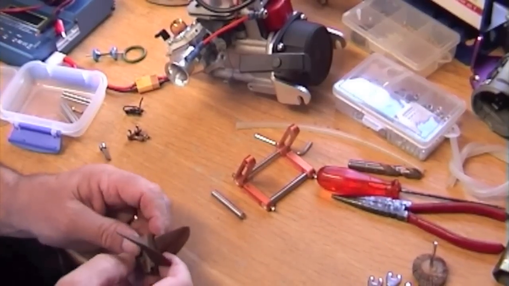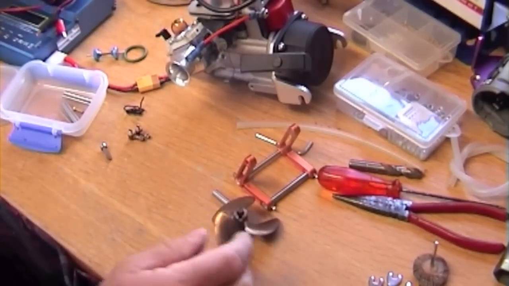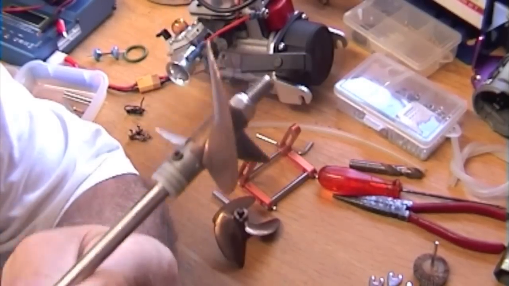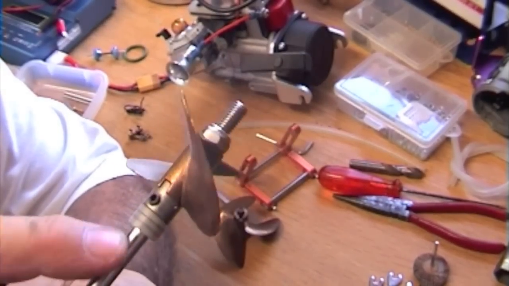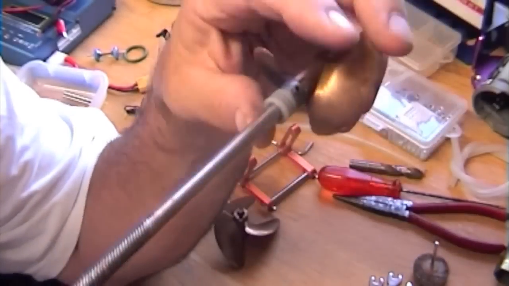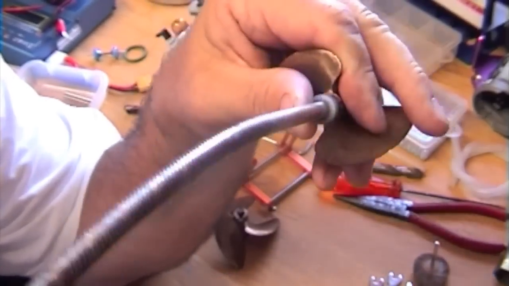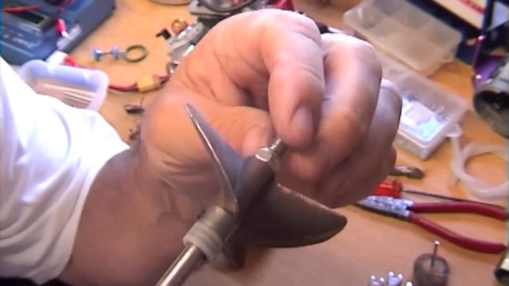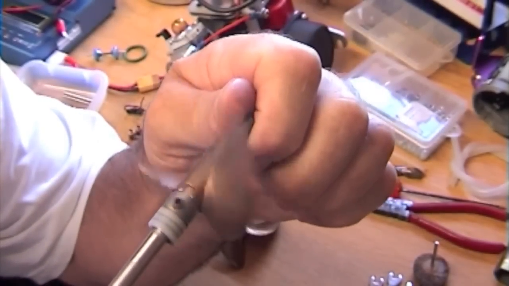And then you wonder why your bearings are worn and then when you take the propeller out you'll find that these bearings here, bearing surfaces actually before it enters the boat on the flexi shaft, it's actually wearing away on one side and then you'll find that it's not balanced properly.